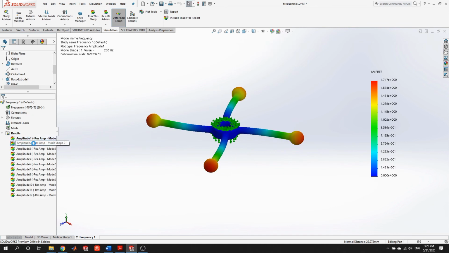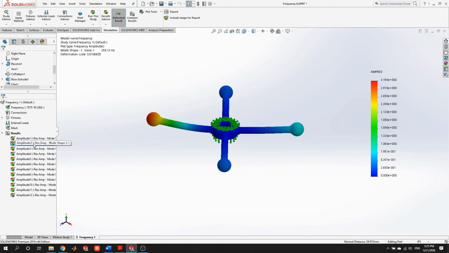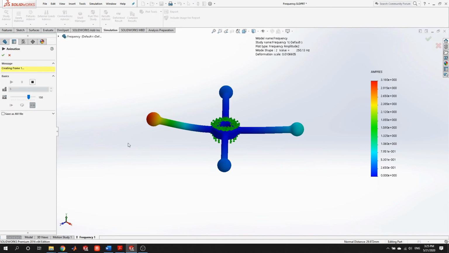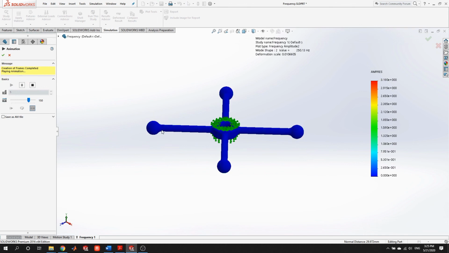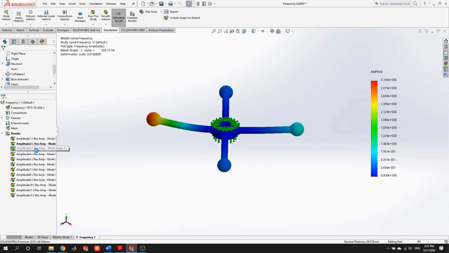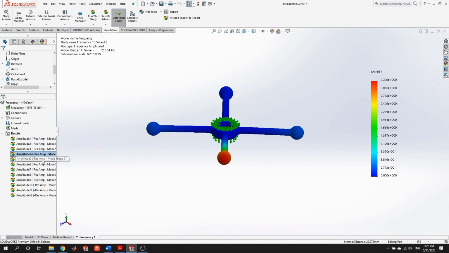Of course, we can go through them. So this is mode 2, and we'll just animate that one. So right here we have these arms moving up and down, specifically this one, and we can see this one is also close to 250 hertz. We can click through them. So we have a number of different modes here that are all near 250 Hertz.